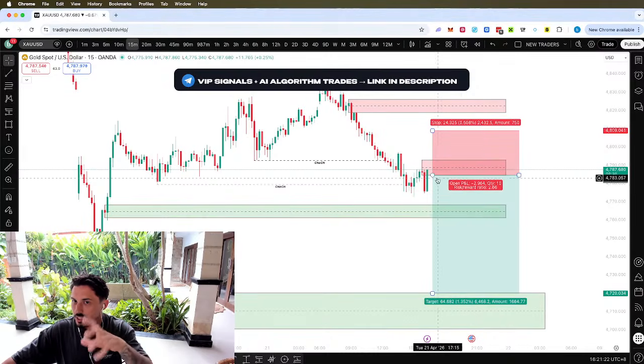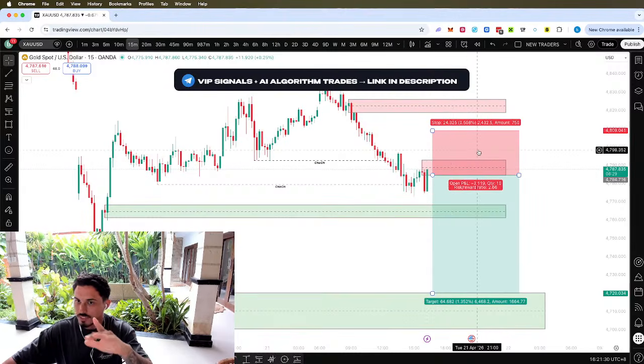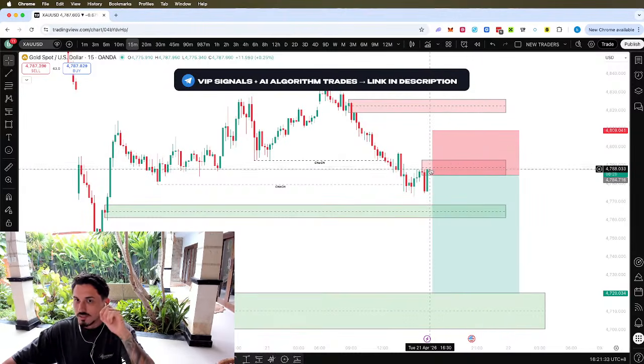Like now, you see price starting to push up. Right, so we're not going to enter on a bullish candle because this could turn into a break of structure. This could continue to go up. That's why I haven't just entered based on that minor supply zone right now. It's all about waiting. It's all about the patience, brother.